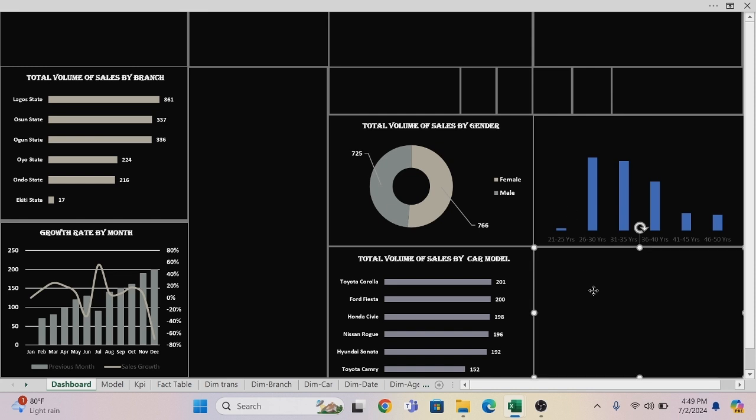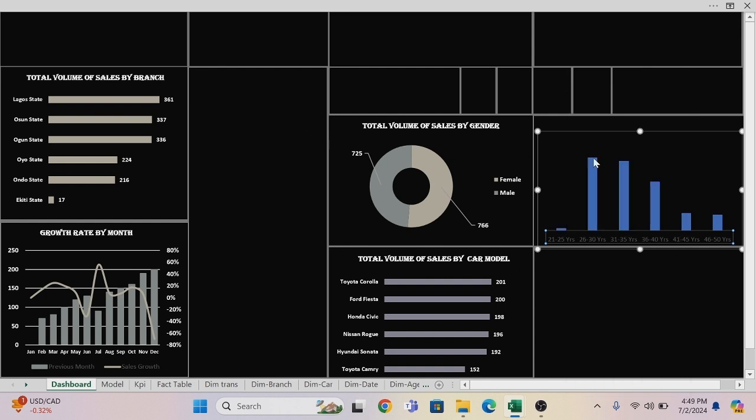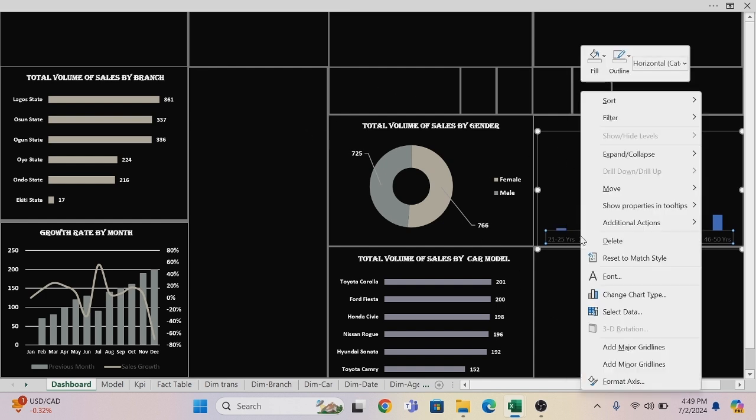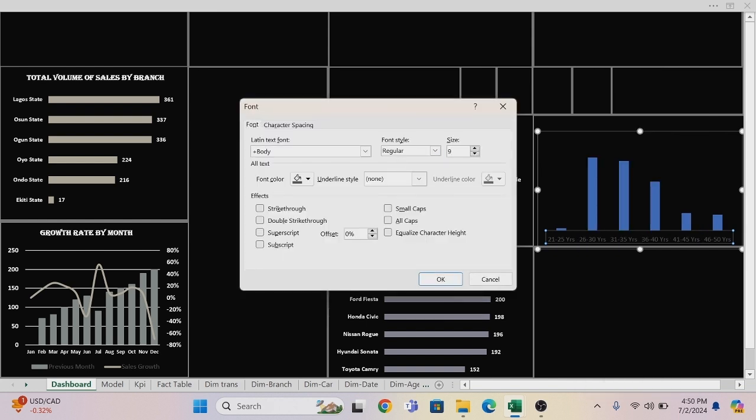So let's deal with this. Click on this, right click, fonts, change this to 7, make it bold, right?